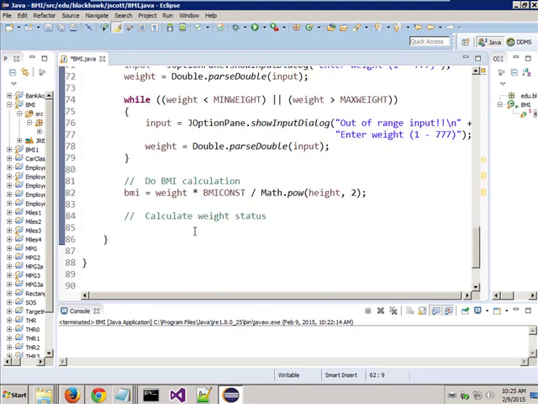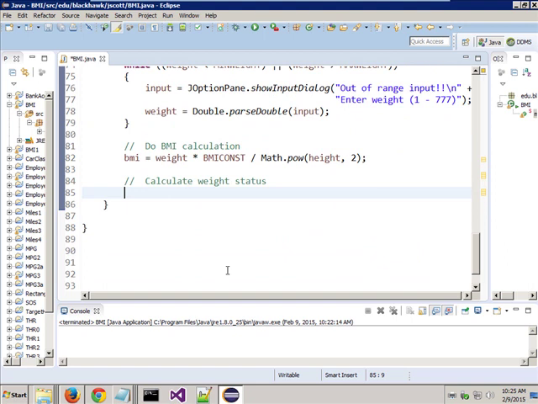All right, so what we should have now is everything except our weight status.